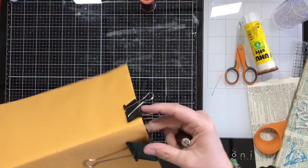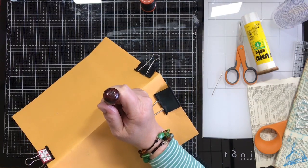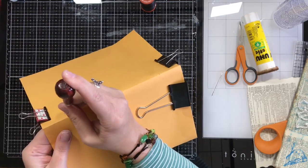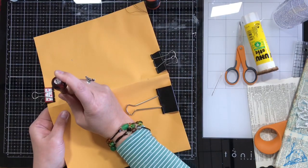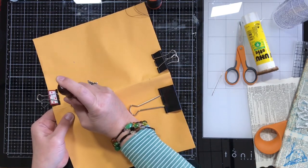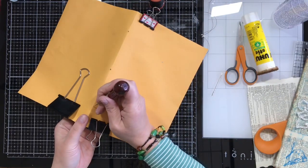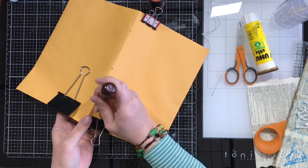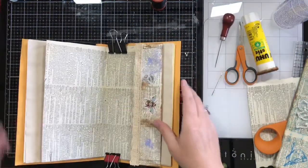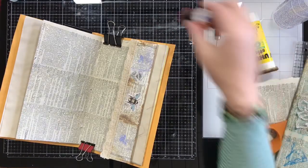And I'm gonna come through to the holes on the front side and poke through to make the holes in the center of the envelope, just so I got the holes where I already have holes. Got my finger there. That hurt. These things are sharp. So be careful of your fingers. Okay, so I got my holes punched there. So you leave your envelope open, you punch your holes.